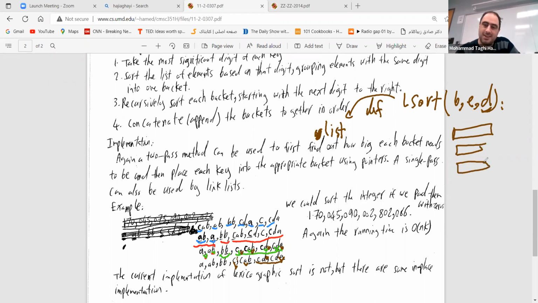Actually, it would be better, instead of just B and L, the easiest thing is to just give a list here. So L is the whole list that you are giving. Then according to this digit D, you will create these new lists.